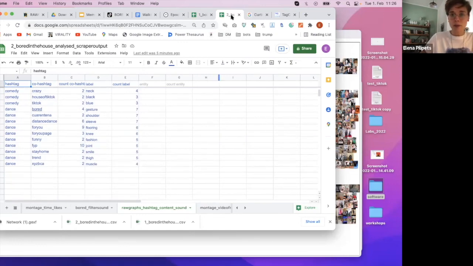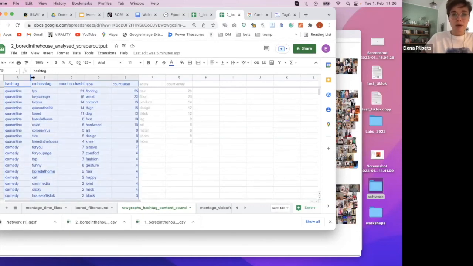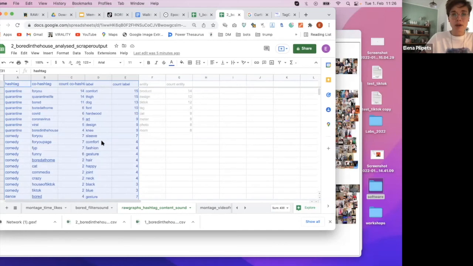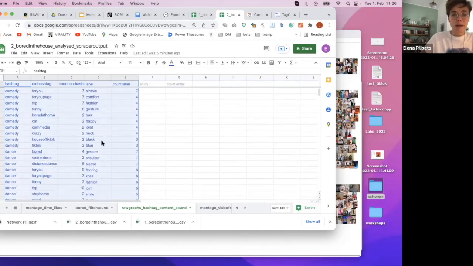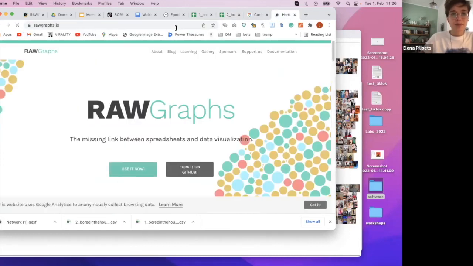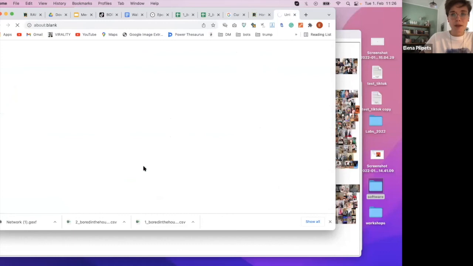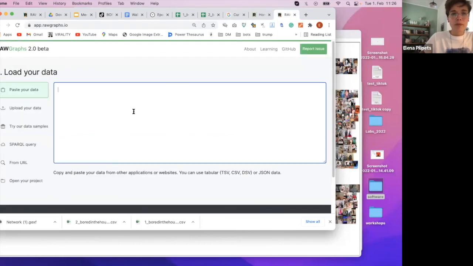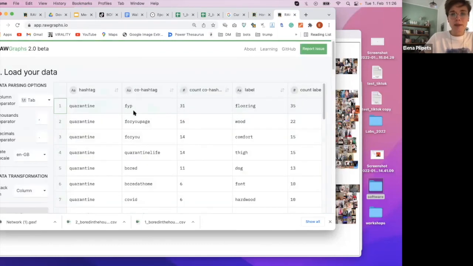So in the spreadsheet where you already have all the analyzed data, just go for raw graphs hashtag content sound and copy and paste these columns here. Okay, copies, open raw graphs, and use it now. Paste your data.